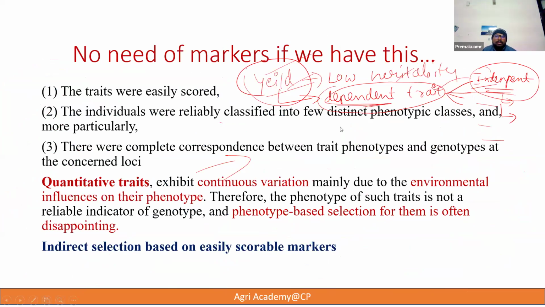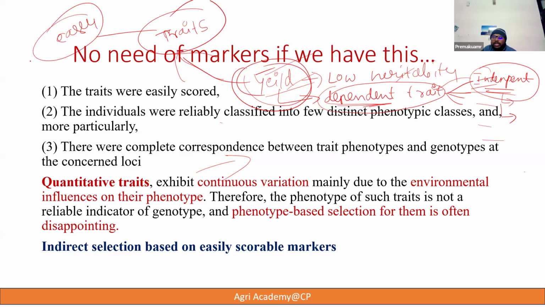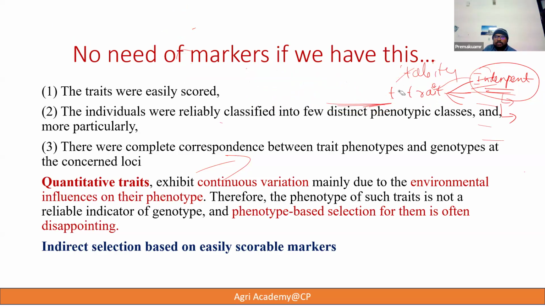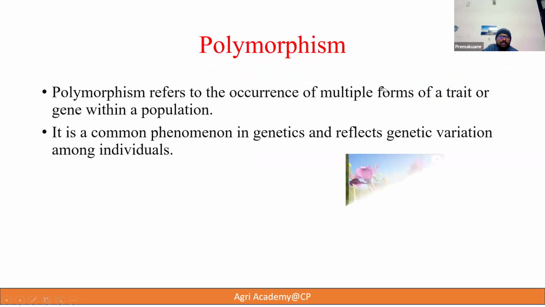See, why I'm discussing all those things: for example, improving yield is a difficult task because you have to improve all this. But if you want to improve yield, this yield may be linked with some traits which are easily phenotyped. I will discuss in detail. They are called proxy traits. I will discuss this slide later.